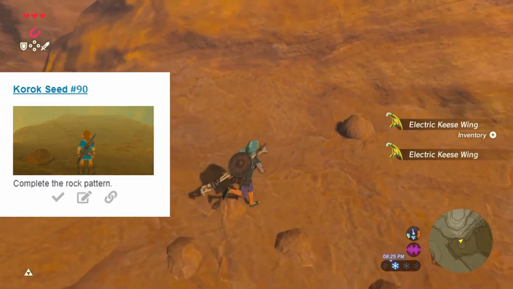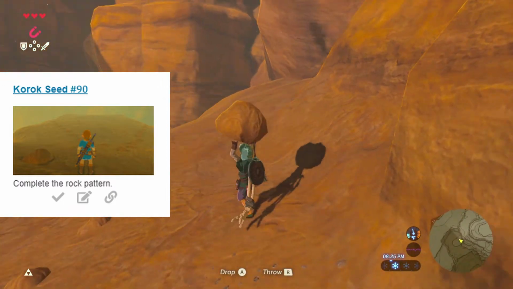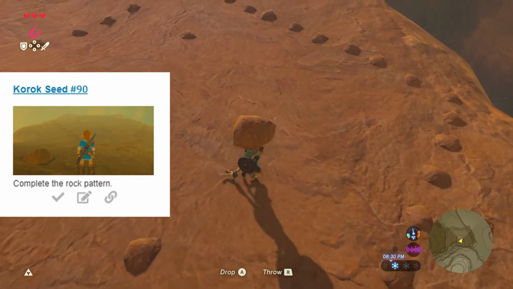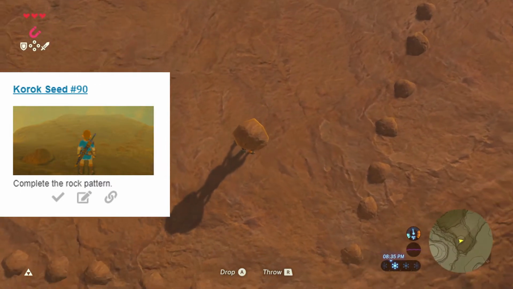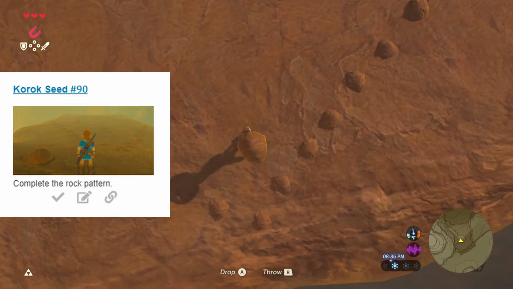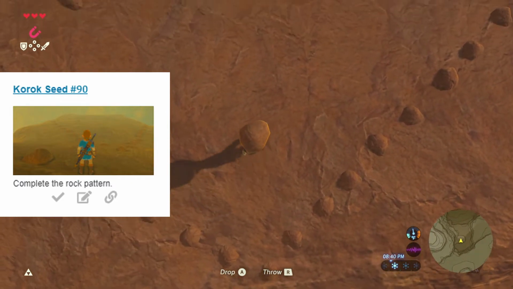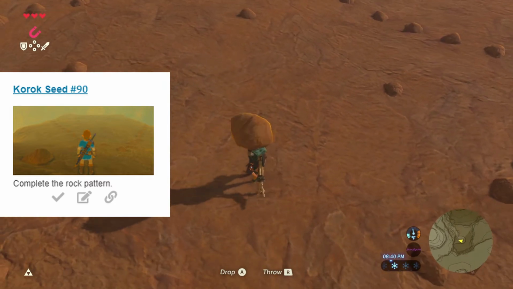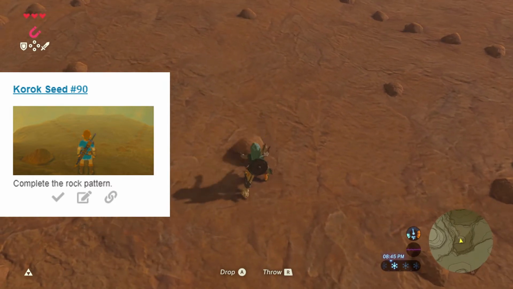The rock isn't hidden too far away from this, so you just got to walk over to the side, pick it up, and then complete the inner of the two diamonds, which takes a little bit of finagling, but as soon as you have it lined up properly, you should be able to just drop it down on the ground and collect the seed from this puzzle here.